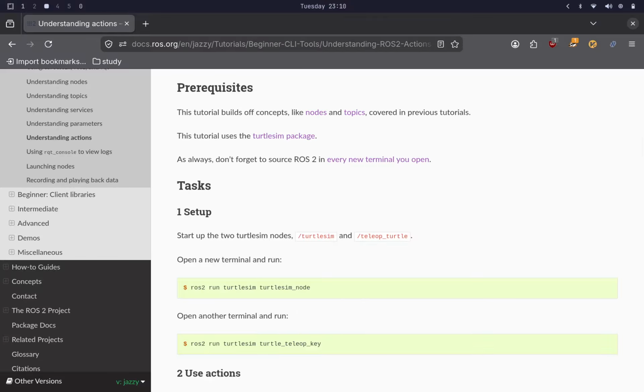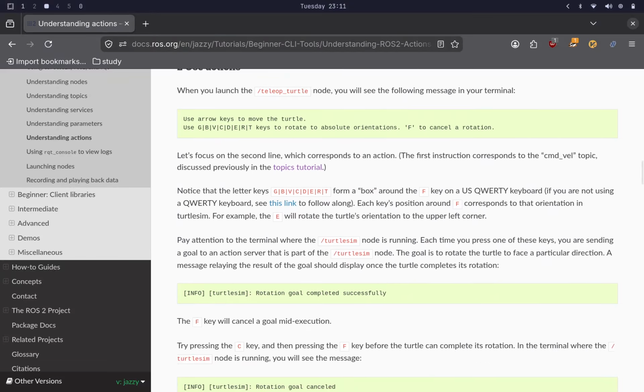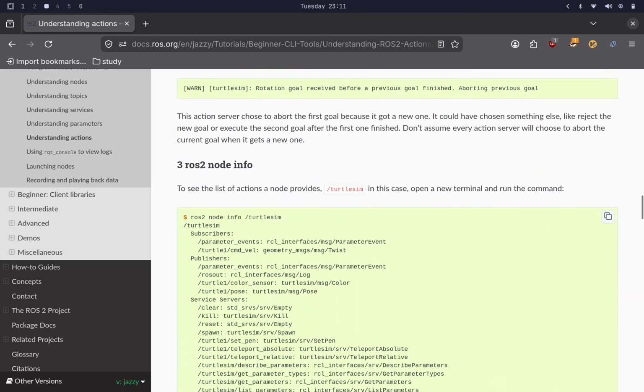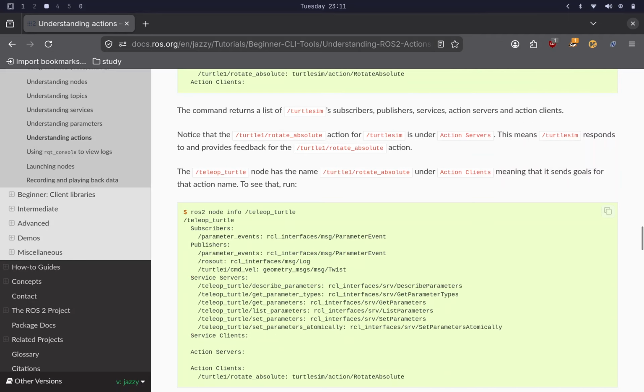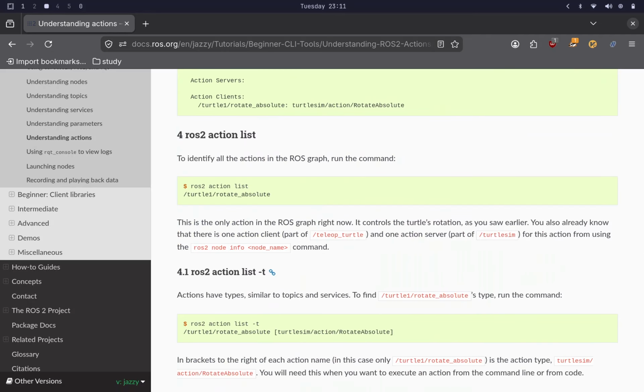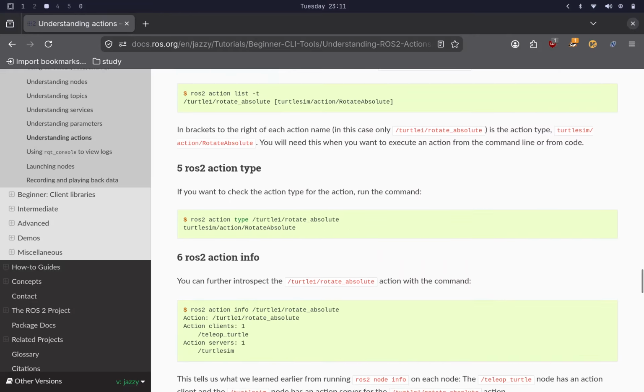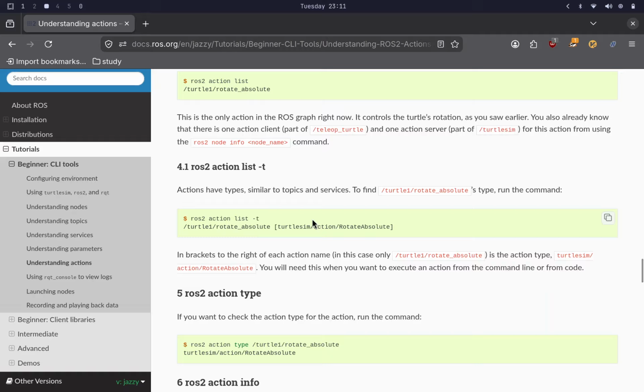It's the exact same thing. Like ros2 action list, and you can do dash t. If you want to check the action type for the action, you can specifically check the type of the action that you have.